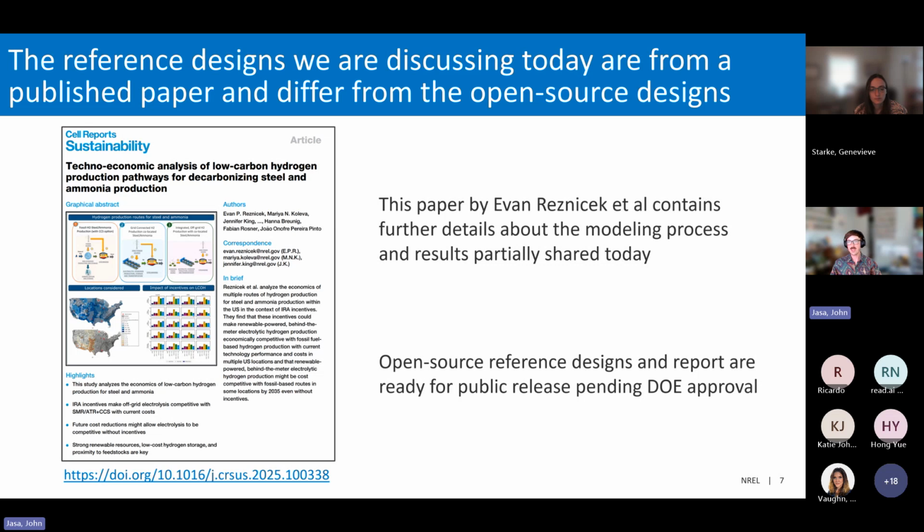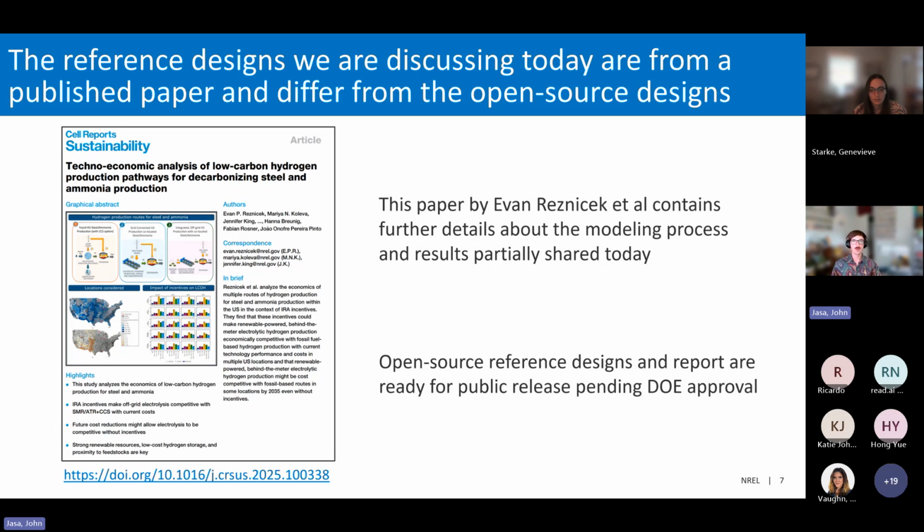But this fantastic paper came out of a project that was really focused on the production of steel and ammonia using hybrid energy systems and focused in a few different locations in the US. I'll go into more details here, but I also want to be clear that the open source reference designs that I'll be referencing in a few different places may differ slightly from what's published in the paper.